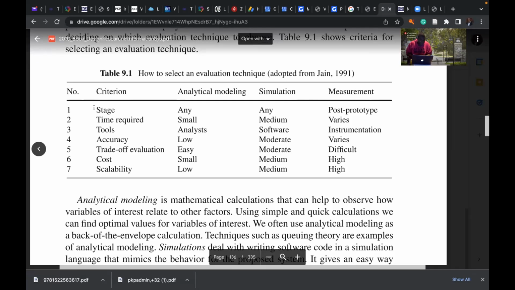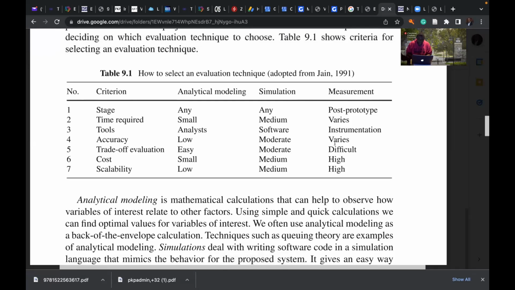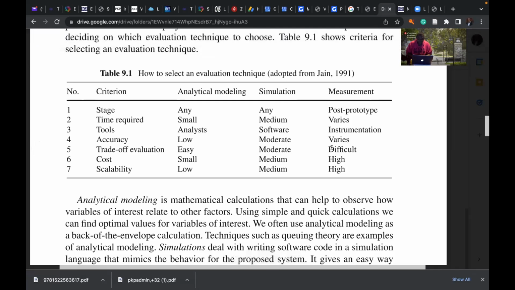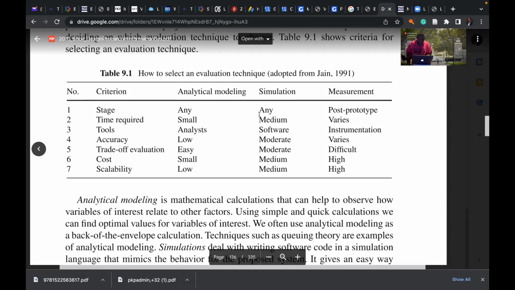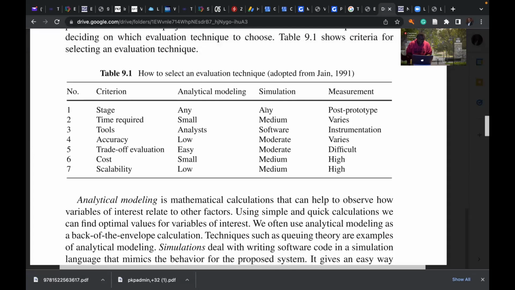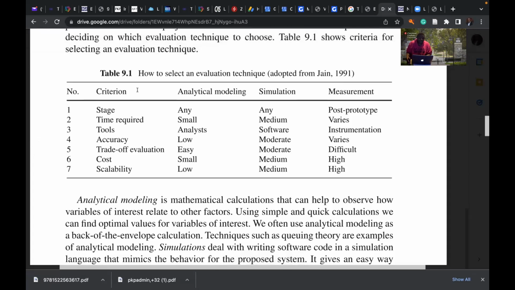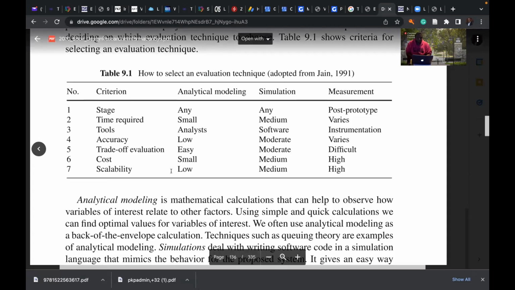Depending on what you think you need, like here it says that measurement could be very difficult, and it is for post-prototype. So if it's very difficult, you might say, okay, no, I'm not going to do it. You can do analytical modeling at any stage, simulation at any stage, but for measurement you must have created a prototype.